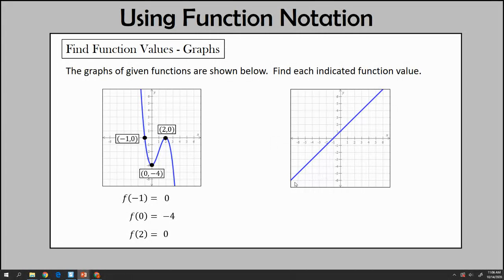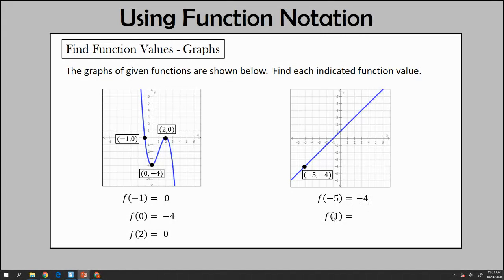Let's do another one. All right, so they give us this. Now, remember, this is a function. It passes the vertical line test, and there's all these different input and output values that make up the points that make up the line. So they want f of -5. We're at -5. We're down here. The line represented is here. And at -5 for an input, the output's -4. Again, it's the ordered pair here. So when the input's -5, the output's -4.